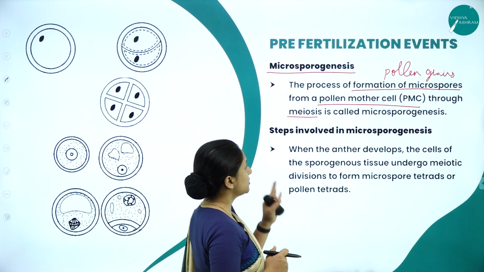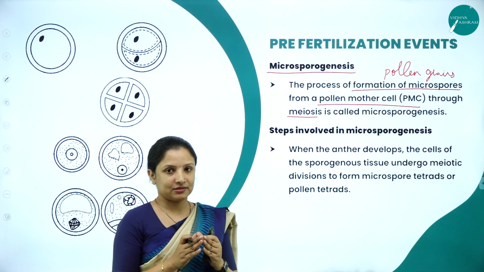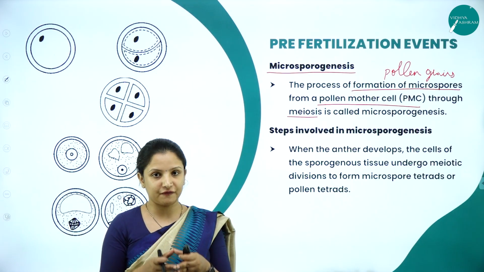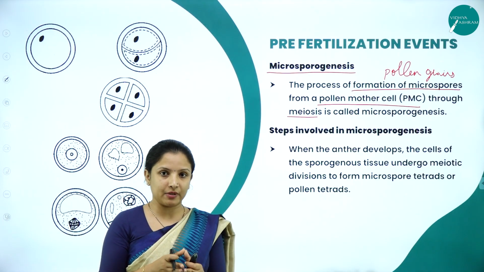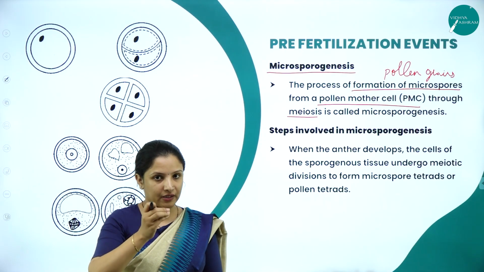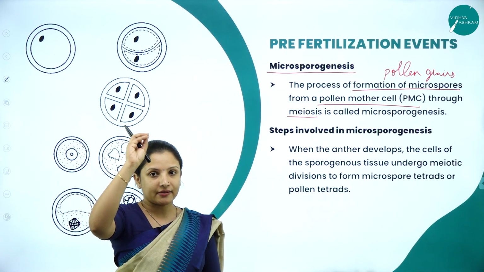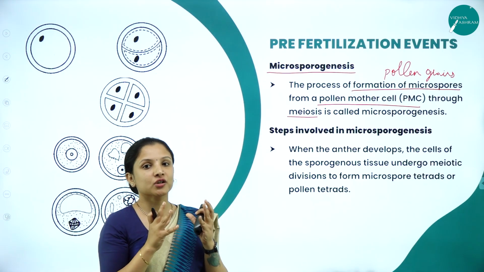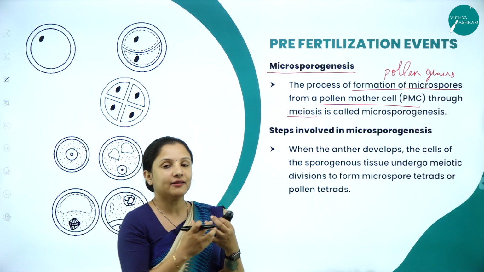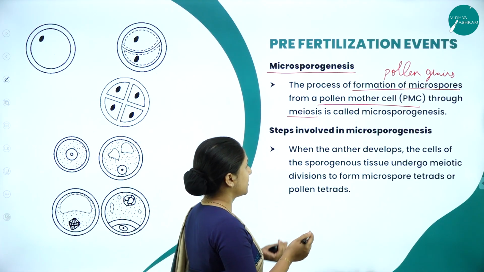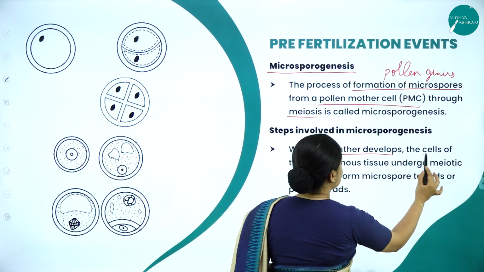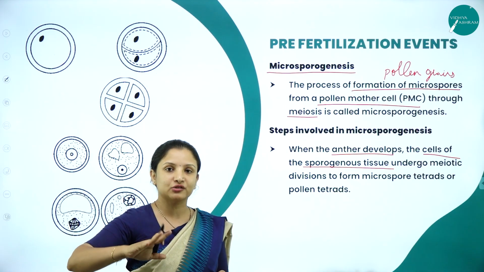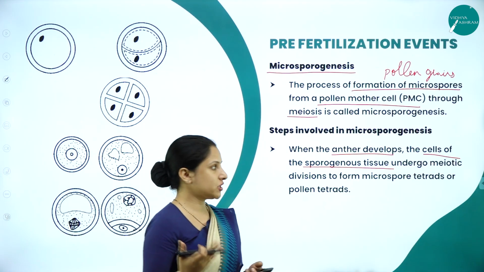So the first step is the anthers that are there. So what is the anther? It is the male reproductive part of the flower, that is it belongs to the stamen, right? So in the stamen we have the filament which is attached to the anther. Now that anther, which is the bilobed structure, they actually dehisce to release the pollen grains. Now before that the pollen grains need to be produced. So when the anther develops, the cells of the sporogenous tissue. Sporogenous tissues means those which give rise to the spores.